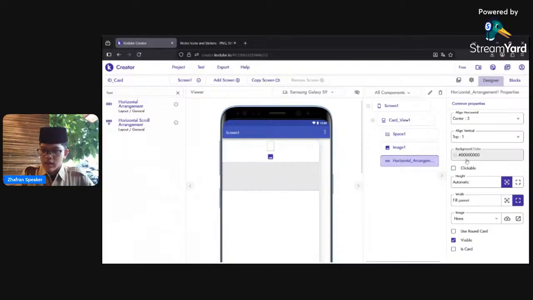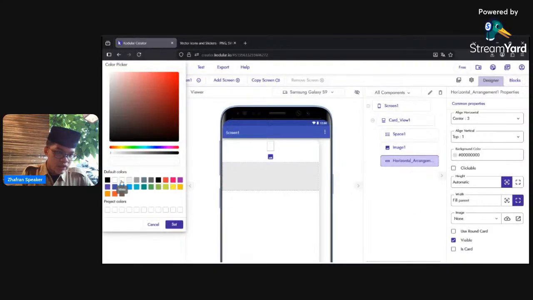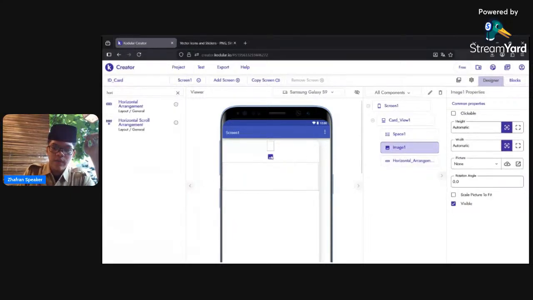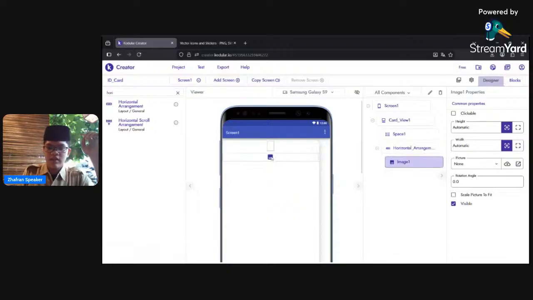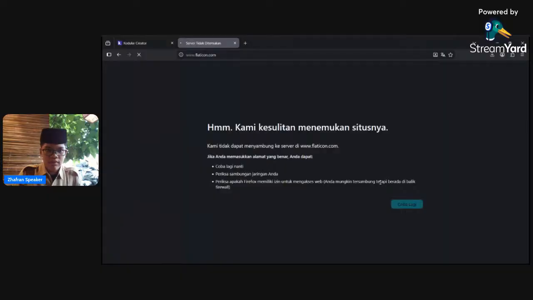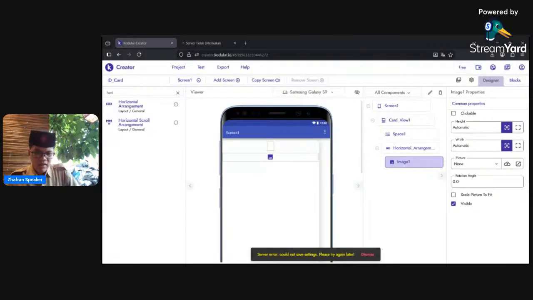Next we need to change the background color into the same color as the card view. You can just pick none and set it, and then we put in the image inside it.